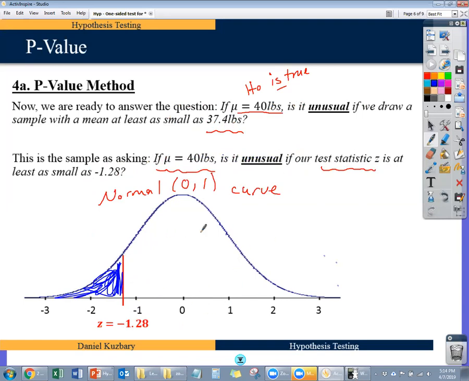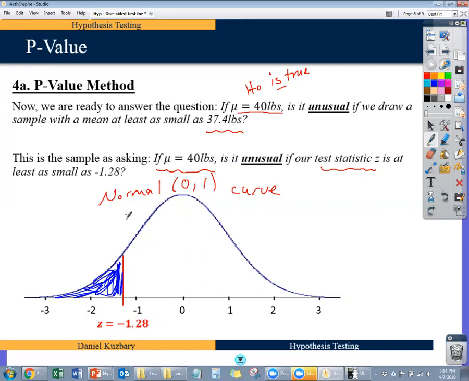Remember the standard normal curve: wherever the curve's higher, things are more common. So it's pretty common to get stuff between 0 and 1. There's a lot of area there. It's not uncommon to get things there. But as you get closer to these tails where the curve is shorter, it's pretty rare to get stuff out there. It's pretty rare to get stuff out here. The question is, is it strange to get this number, negative 1.28, or anything less than that? Is that strange? What's the probability there?